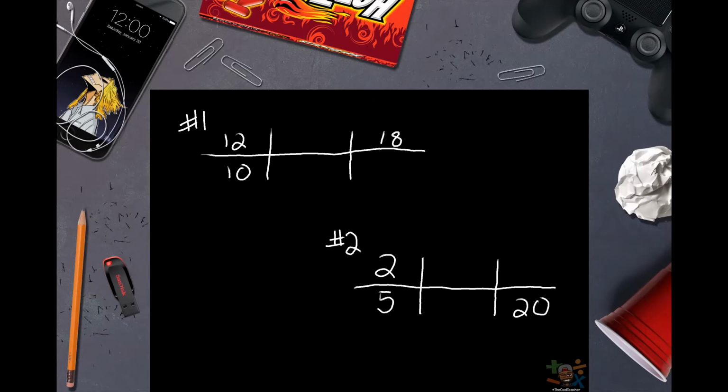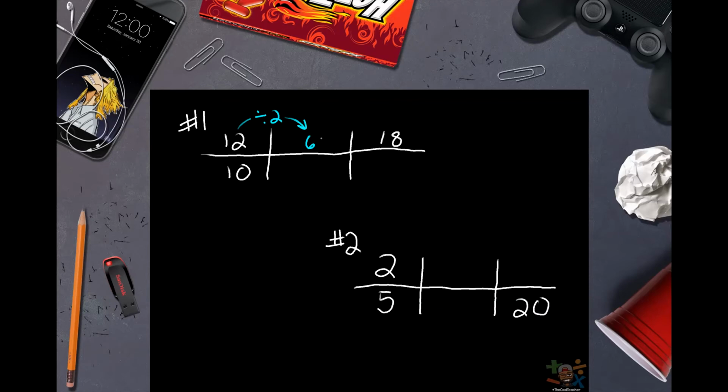So if I'm going to look at all these numbers, I'm going to think of a number that goes into all of these. This is 18. Then I have a 12 and I also have a 10. Well, all these are even numbers, and 2 can go into every single even number. So what I'm going to do is divide 12 by 2. And when I divide 12 by 2, that's going to give me 6. So I have 12 being divided by 2, giving me 6.